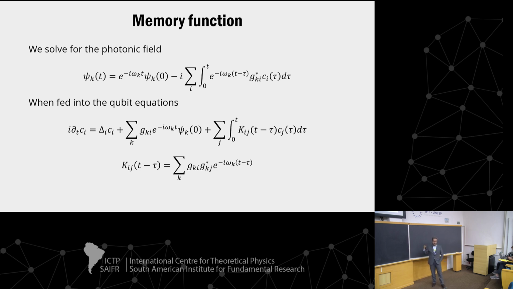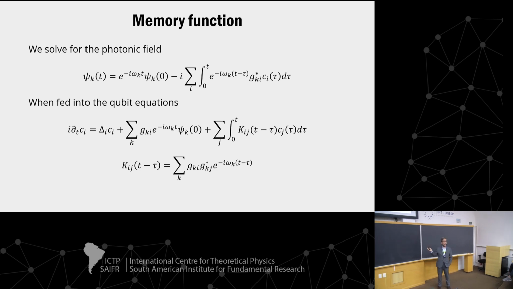This is the first thing we have to do more carefully. This k is a Fourier transform that consists of lots of exponentials oscillating with all possible frequencies of the photonic field, modulated by the coupling of those modes to the qubit. So what does this function look like? It's not going to be very different from other derivations you have probably seen for master equations. We're simply doing it with more care.